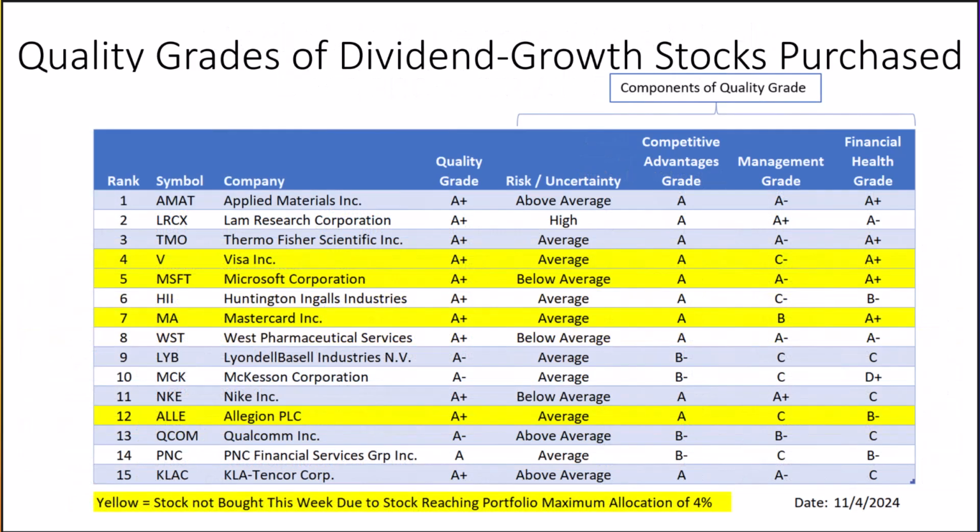On this slide, I want to show the components to our quality grade. Quality-wise, we only invest in stocks rated B- or better for this portfolio for 90% of our purchases. The other 10% so far have been invested in smaller, under-the-radar companies that have recently started paying a dividend. Those under-the-radar dividend-paying stocks tend to be riskier, like F&G Annuities, which did really well, and Repositrak, because they are smaller companies. But studies have shown they historically beat the market averages by a significant amount. We did not buy any under-the-radar dividend payers last week. All the stocks we bought last week qualify as high quality and are dividend growth stocks, which means they have a history of substantially raising the dividends that they pay to their shareholders.